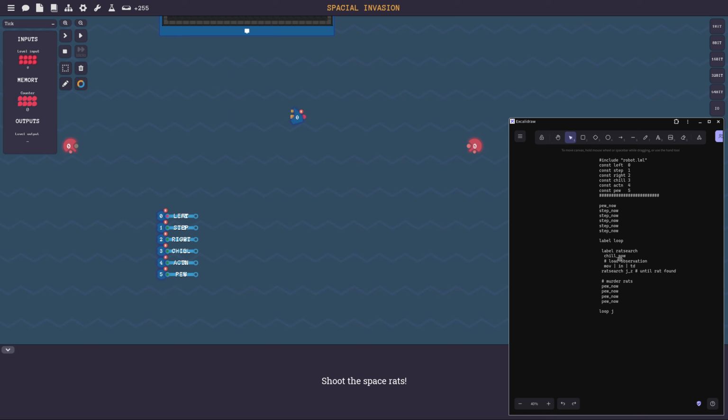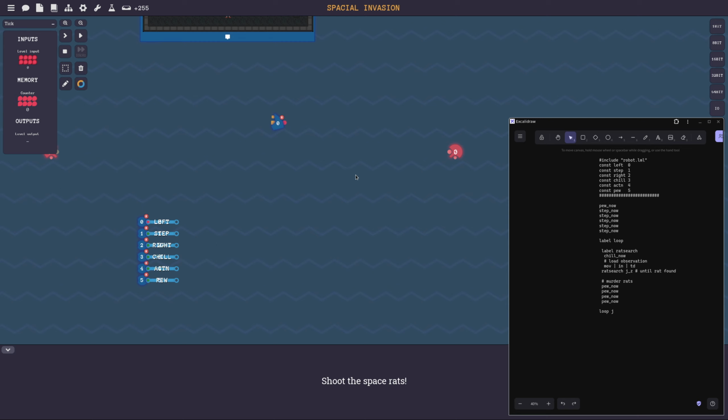So yeah, how many instructions do I have here? I have 1, 2, 3, 4, 5, 6, 7. I have exactly 8 instructions in my loop, which is interesting. That's gonna be fairly neat for a 3-bit decoder. I'm immediately thinking of a 3-bit decoder, of course. But how exactly do I handle the prep phase, the pew now and the initial steps? I wonder.